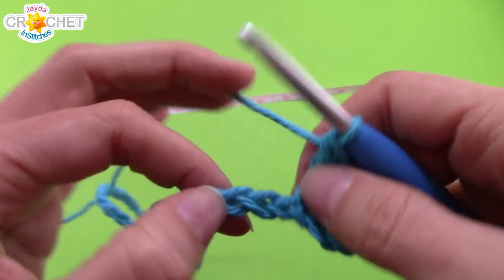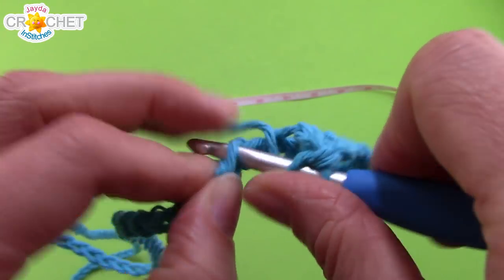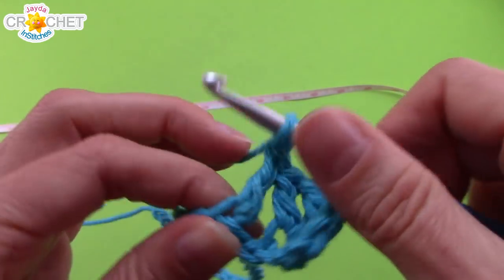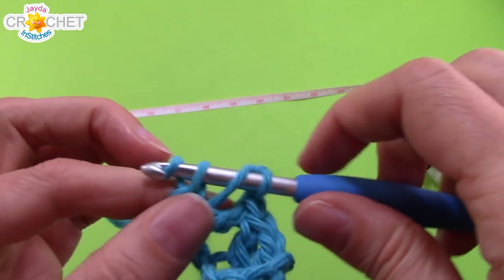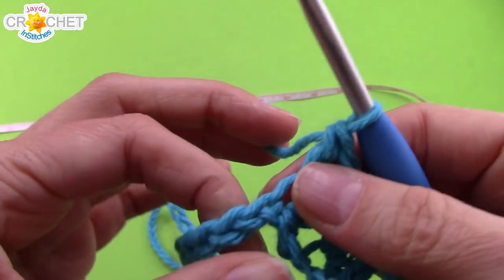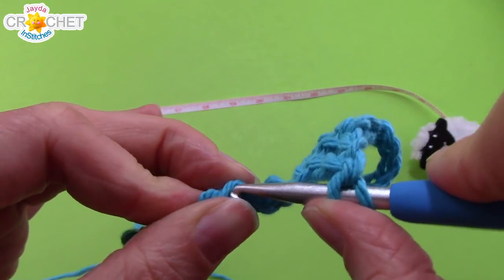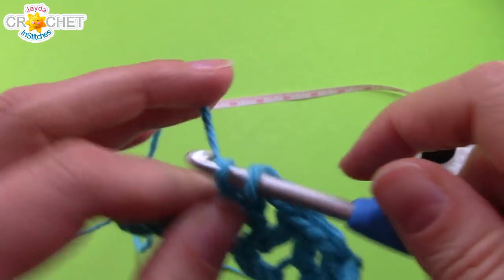Skip 2 chains, find the next one, and work another V-stitch into it. Double crochet, chain one, double crochet. You are going to skip 2 stitches, work a V-stitch into the third all the way across, and I will catch up with you near the end.